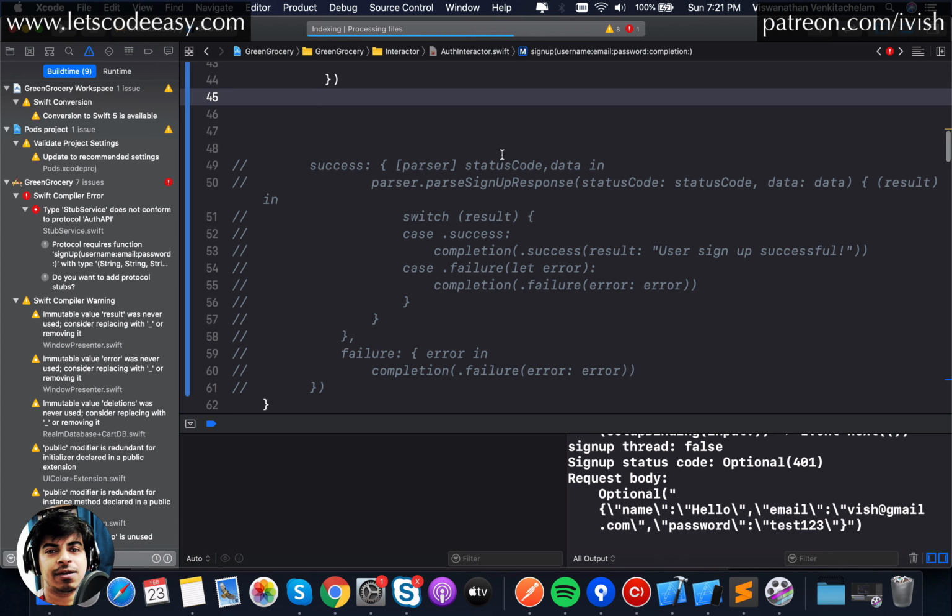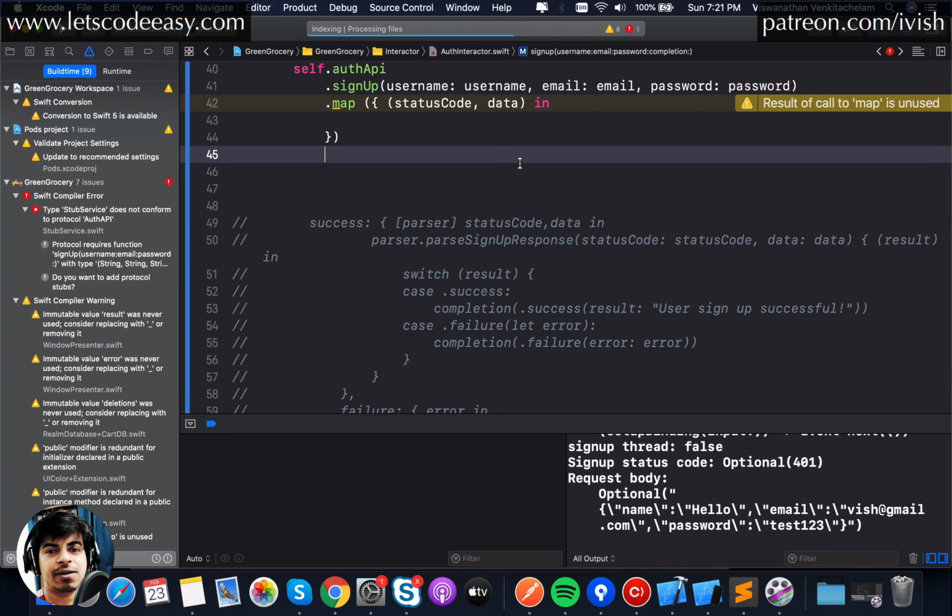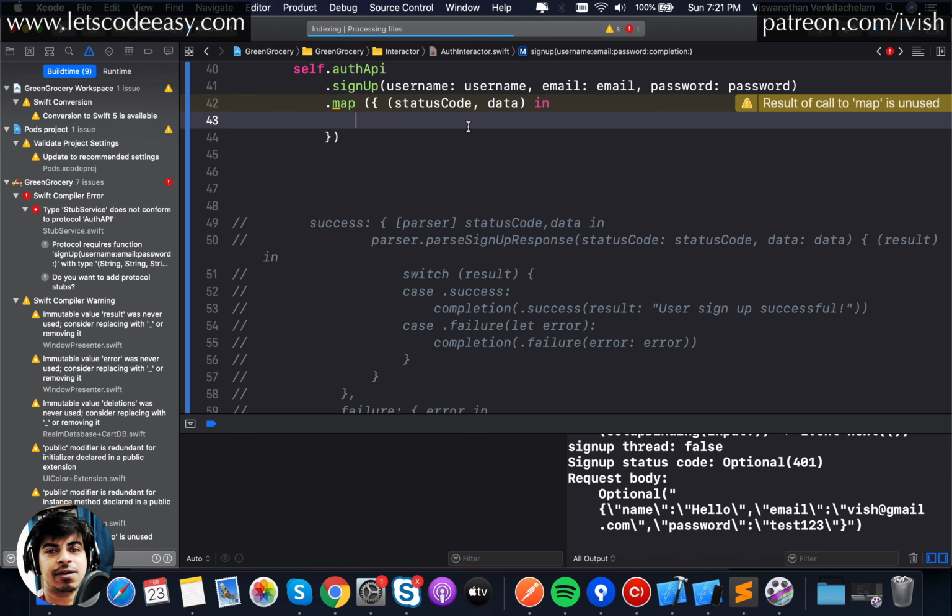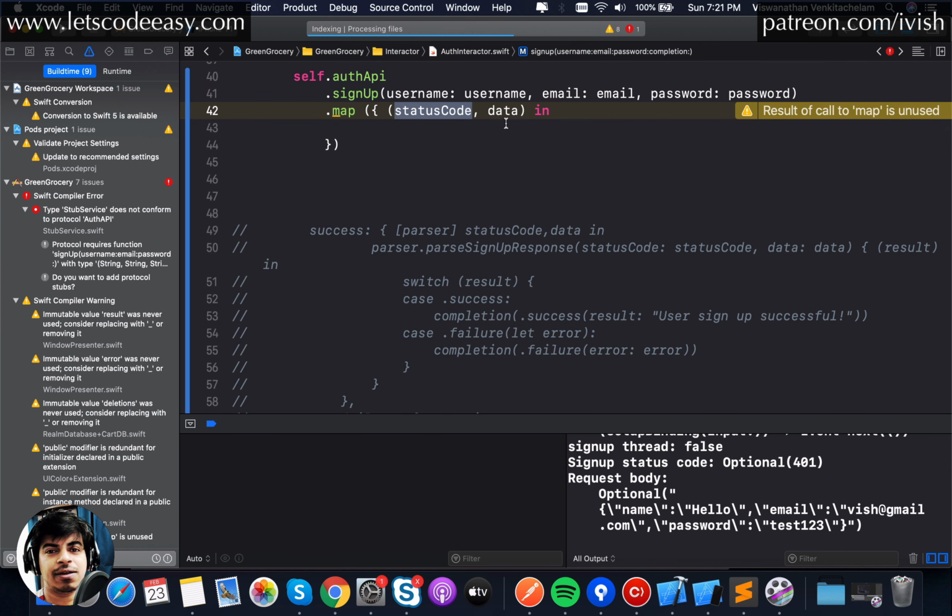Error anyway, I'm not going to handle that part yet, because I'm just going to check for the status code. It can be 401 or 200, those two cases this layer is going to parse. So I'm just handling now mapping and getting only the success result.